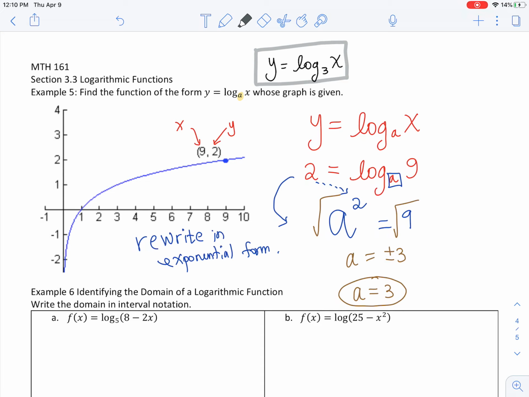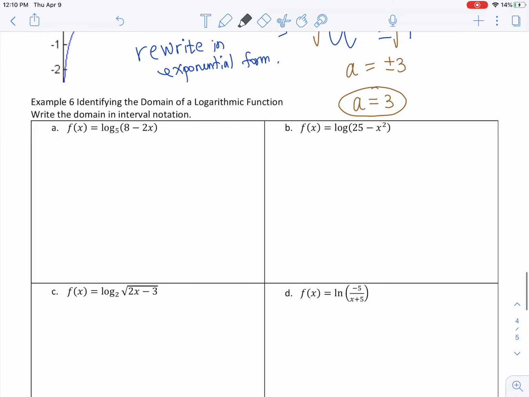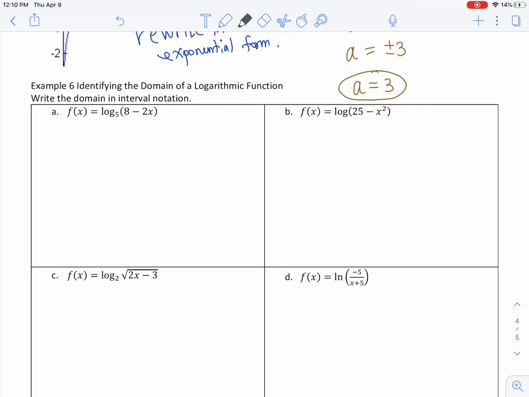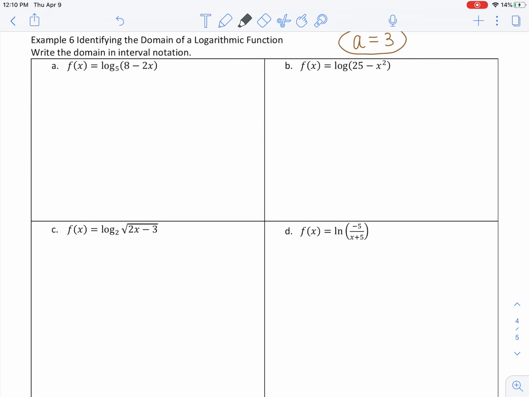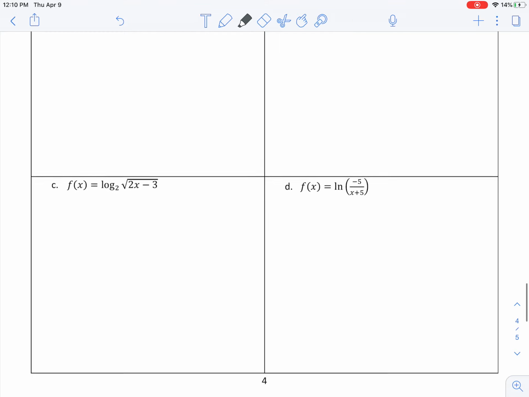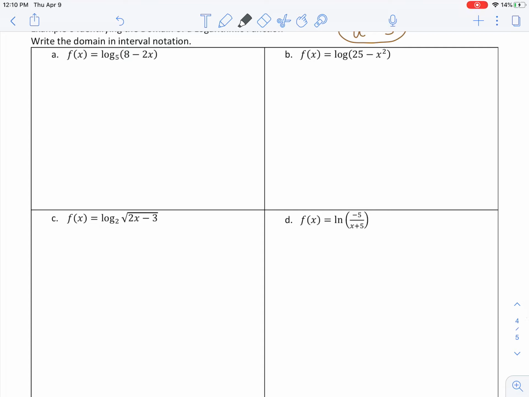enough of graphing. But when you graph, you do know that the range of a logarithmic function is always all real, but domain always changes, right? Domain without any horizontal translation is going to be from 0 to positive infinity, right? But what if we move it to the right or left a little bit? Now, I'm giving you some crazy looking functions here. And just so that I can review solving polynomial inequalities, which were tested in Unit 2.